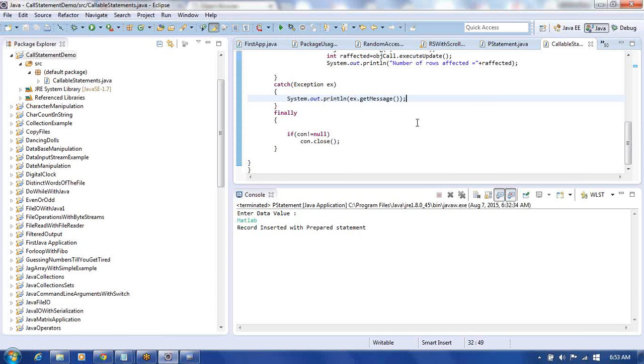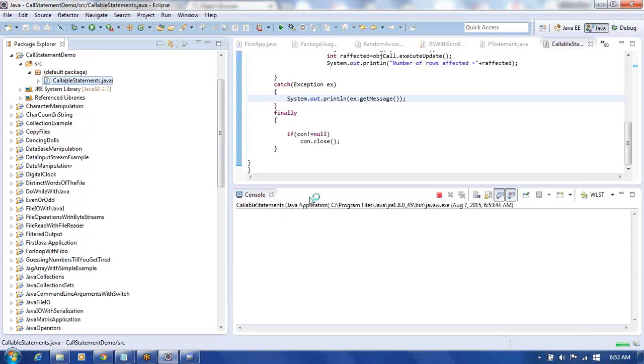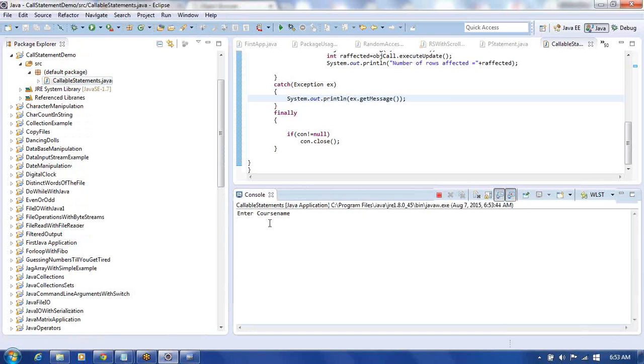How we write in SQL Server, in the same manner here we are going to write. In SQL Server also you write the same kind of procedures, functions. So in the same manner we are going to write here also. So to call such procedures we use callable statement. So to call the procedure, we have to write callable statement.